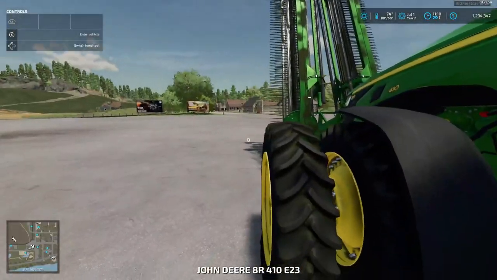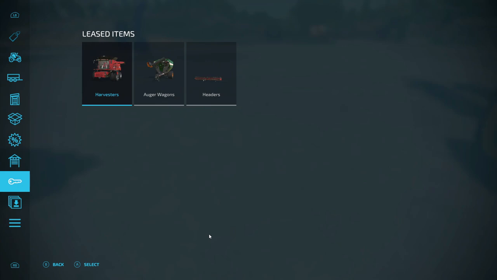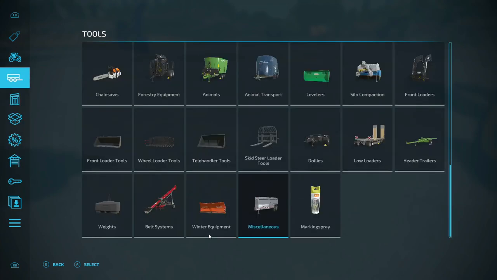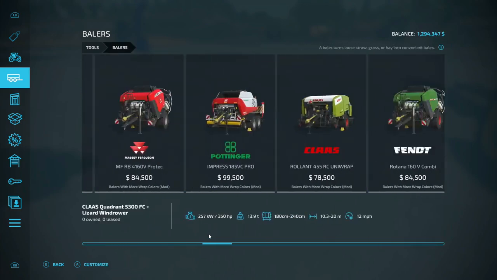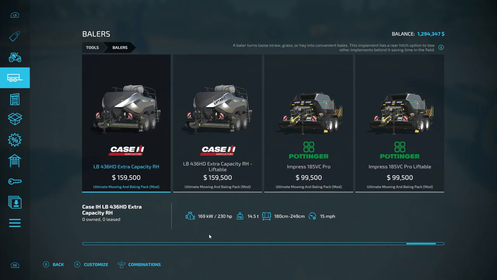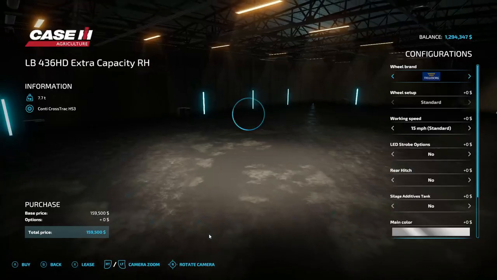But I want to show you that baler. I do want to show you that baler before. We've got to keep all these for a little bit longer, that baler, because he wanted me to make a decision on it real quick. Let's see where it's at. Ultimate mowing pack, that's what it is. It'll be in here, I think.